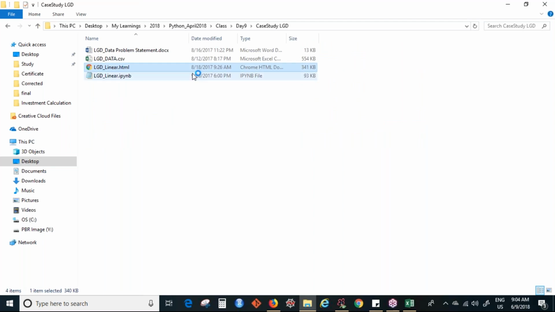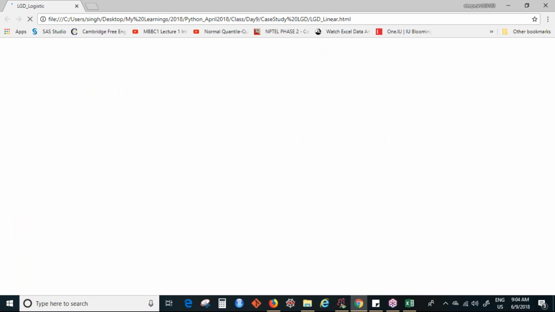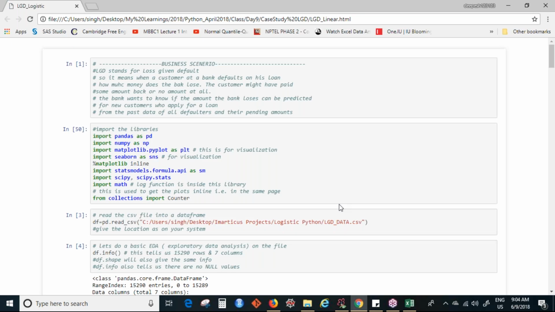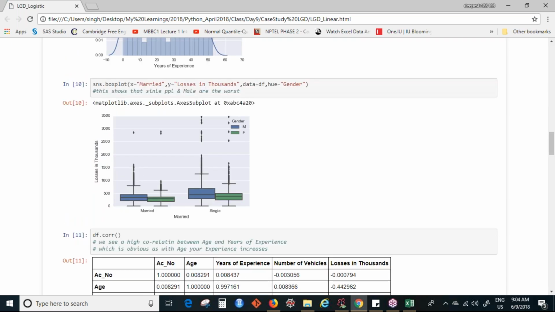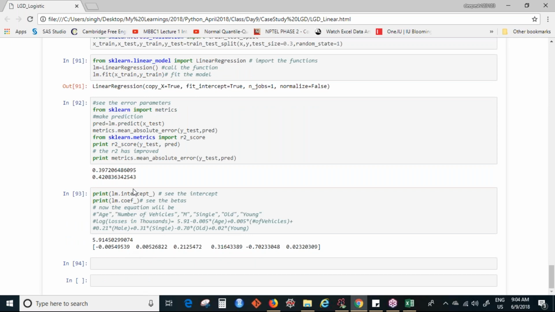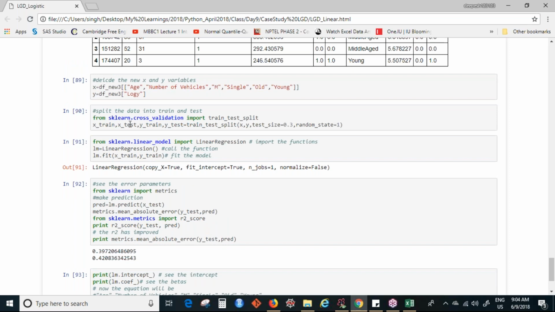I am not sure why all of you are asking the same questions again. I told you very clearly, at the end you will take your anti-log. At the end, after all your modeling has been done, after you have selected your R square and everything, at the end you will take your anti-log. So where are your predicted values now? In which variable have I kept them? Yeah, so pred has the predicted values.